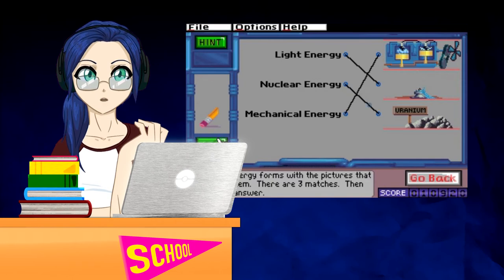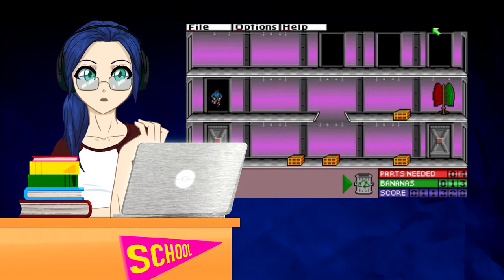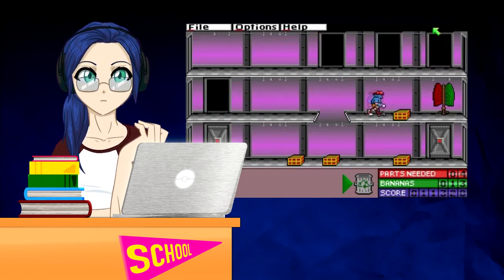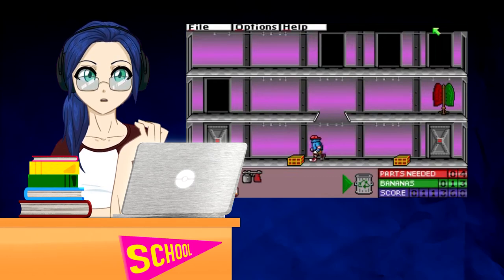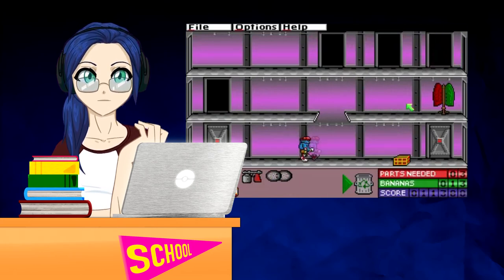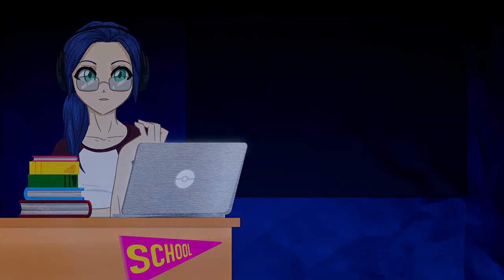I think Mission Think might be a victim of being a made-for-CD game where the turning of the years put it at that awkward spot of PC game development where middleweight game companies were given 600MB to play with and couldn't find anything to do with them after the first 14. It's not nearly as visually pleasant as the other lower-resolution games and the repeated use of voice clips makes everything kind of annoying. It doesn't look nearly as charming and it feels like a first step on a new art style rather than a refinement of an existing one. I don't know, it just kind of sucks. More like… Mission Stink.